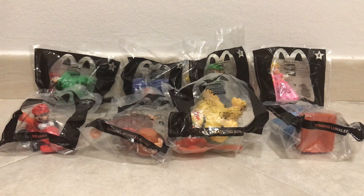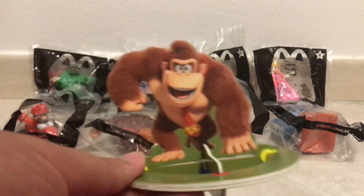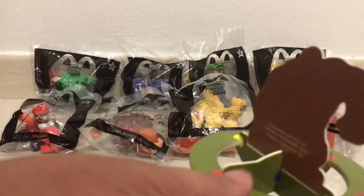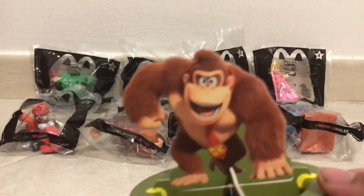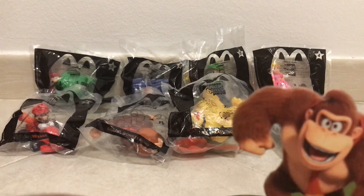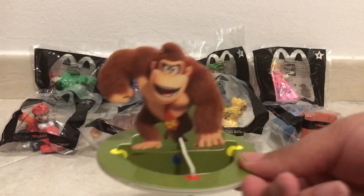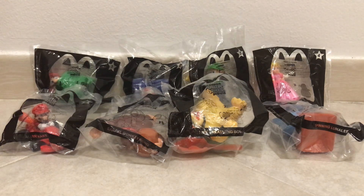We're going to take a look at these eight toys, and I'm very much looking forward to them because this is the set that I've been wanting ever since it came out. McDonald's on the other side of the globe got these little cardboard cutouts of the characters, and they label them as toys — honestly they're fine, but I like the plastic ones better, the ones you get in America. I unfortunately had to miss those out because I don't live in the U.S. anymore, so I had to find them on eBay for 18 bucks, which I think is a pretty good price for the set — about $2 and something each. So without further ado, let's just get into it with number one: Jumping Mario.